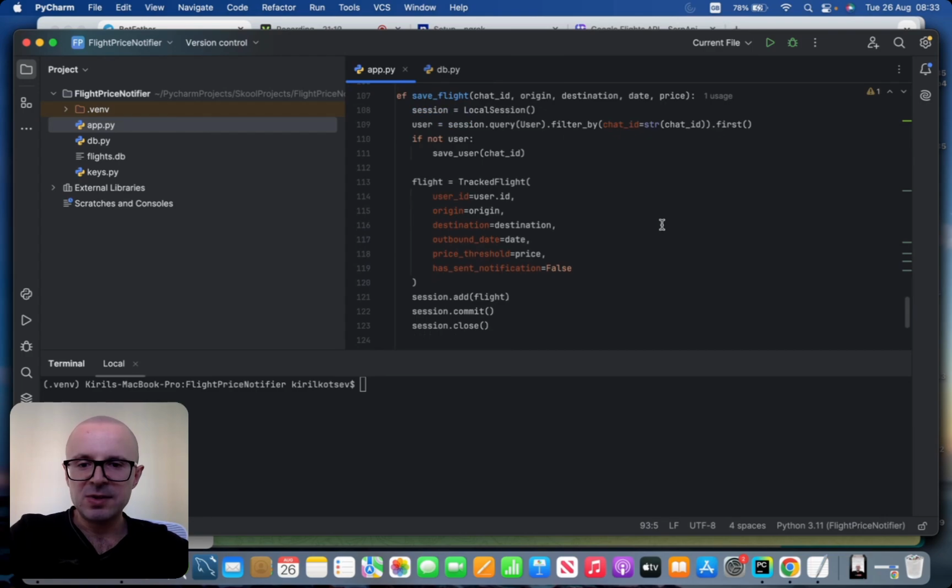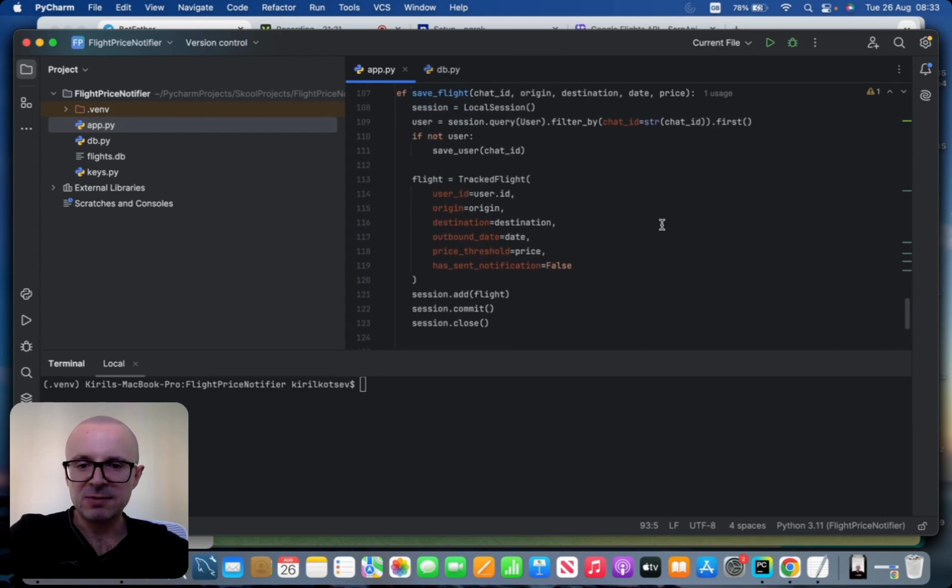And after this, we create a tracked flight object, which has all the fields that are going to help us to ensure that the tracking works as expected.